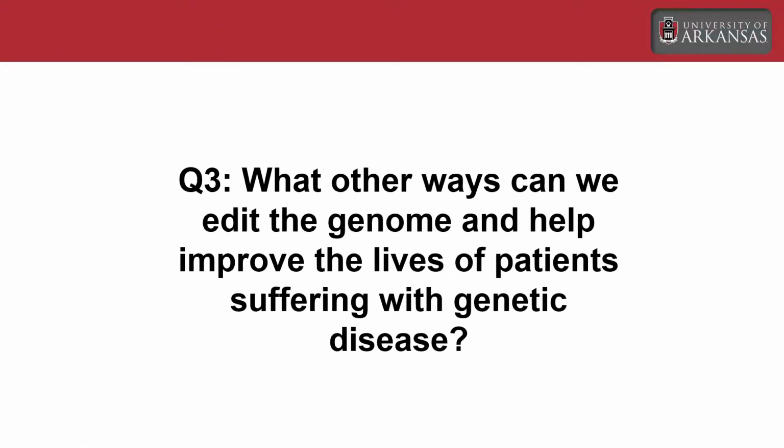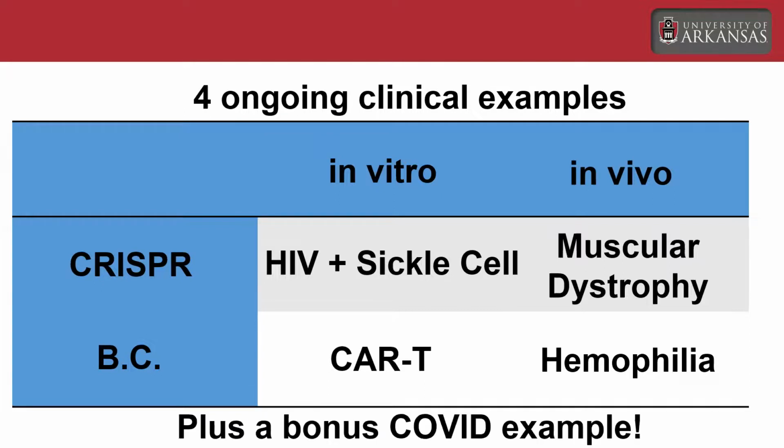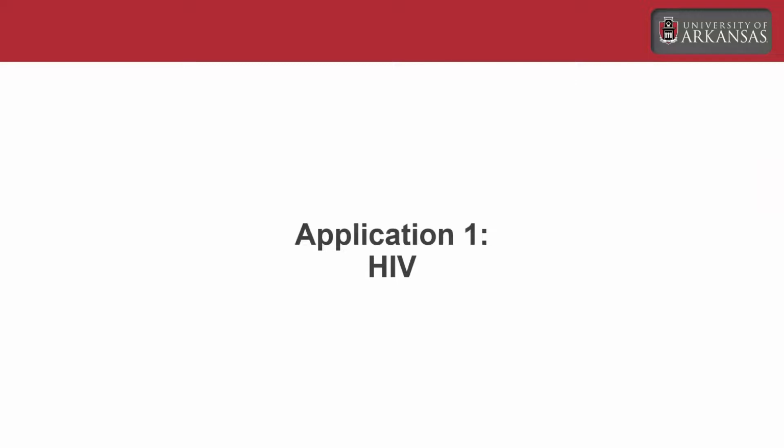So what are other ways we can edit the genome and help improve the lives of patients? Genetic disease. I've got 4 examples, so I'm going to do 4 very short stories here. We go till 12:20 or 12:30, so I'll just go until we run out of time, and then we can continue the discussion after the break. Okay, I will make it to the COVID example, but I think I've gotten the impression that students are done talking about COVID.